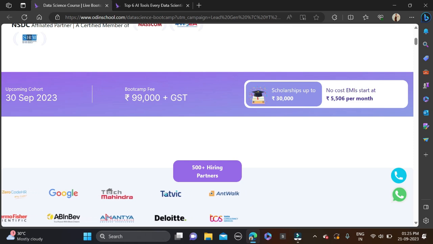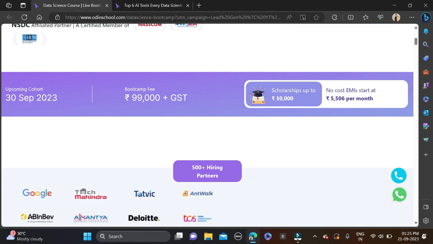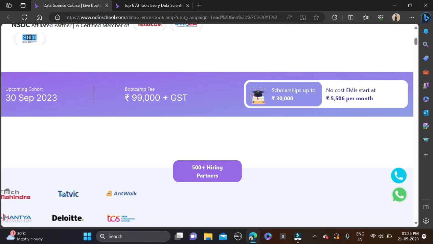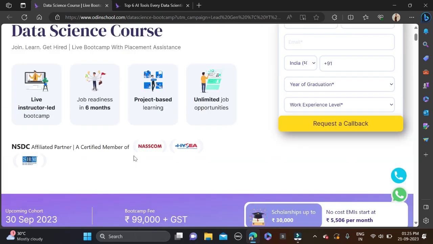And this platform is also trusted by many students. In case you have any problem after paying your full fee, a 10-day refund policy is also there. I will tell you the fee structure in detail later. But before that, let's talk about the skills you are going to learn in these 6 months or so.